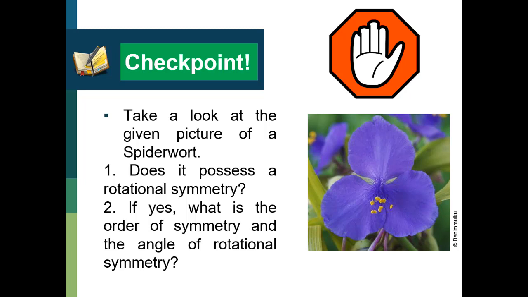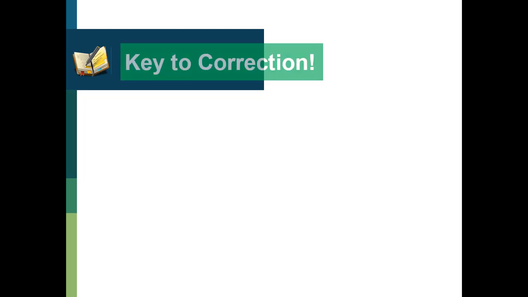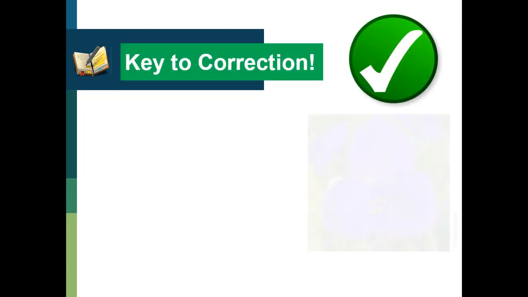Now again, you can pause this video for 2 or 3 minutes to think and analyze this question so that you can have better answers. You can check your answer after a while. You can play it again so that you can check your answers. Is that clear? So you can pause now the video. So I think you now have your answers. So this is now the key to your correction.